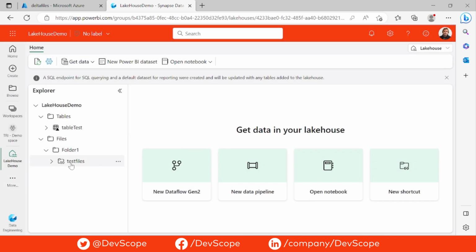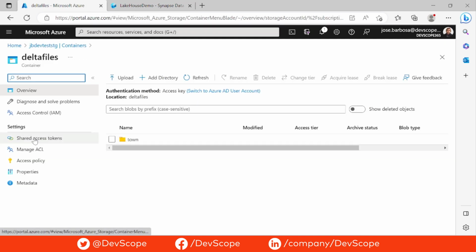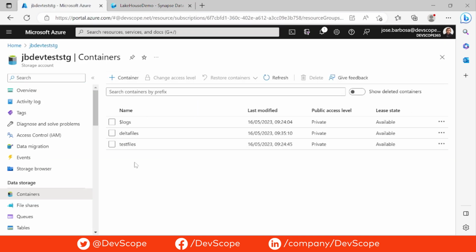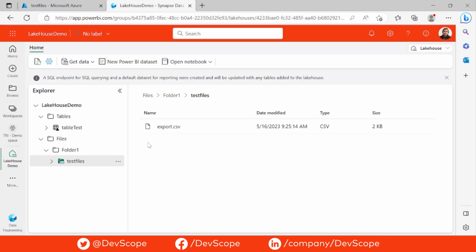And there you go. You can see in here our exported CSV as if it was in here in the test files. Okay, we are linking information, not copying it, not moving it, just linking.